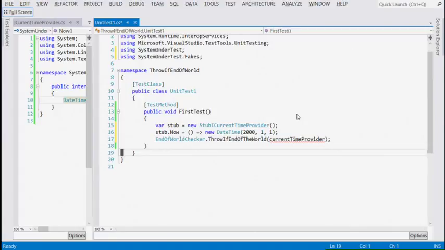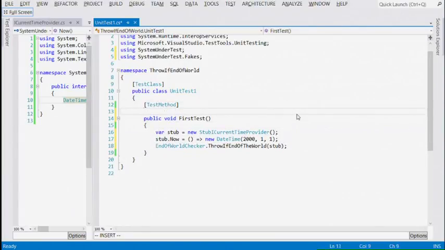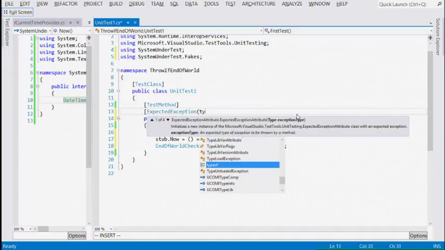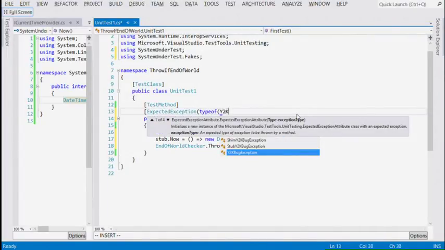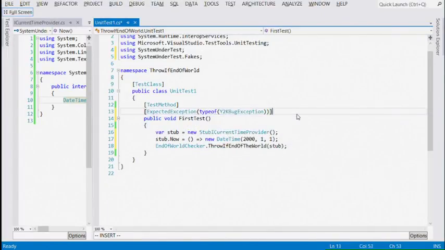So what that's going to do is become the implementation, become the body of the method in the concrete class that derives from my current time provider. Simple stuff. Of course, it's not called that now. It's called stub. And we now need to confirm this by running an expected exception. Okay. So now we should be able to build this.